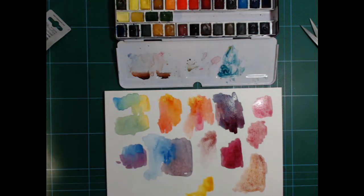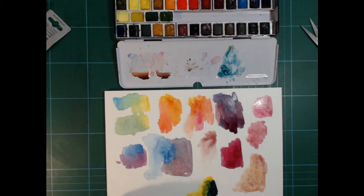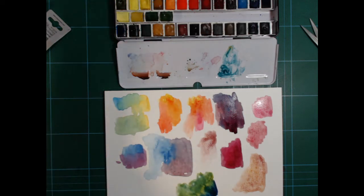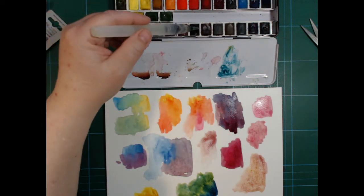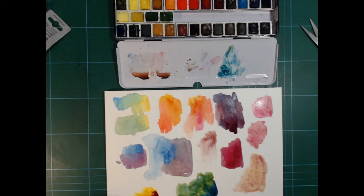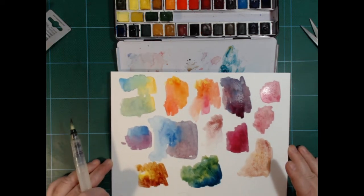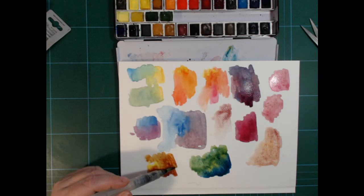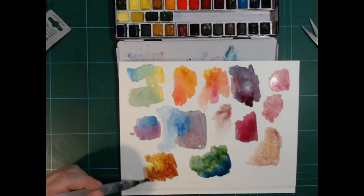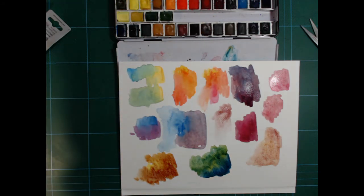New gamboge — and what a green that made, look at this, that is fabulous! So what does it do with perylene violet? It gives quite a golden mixture — it's like a golden brown, nearly like a quinacridone rust or something like that. And when it's more yellow it goes a little greenish.